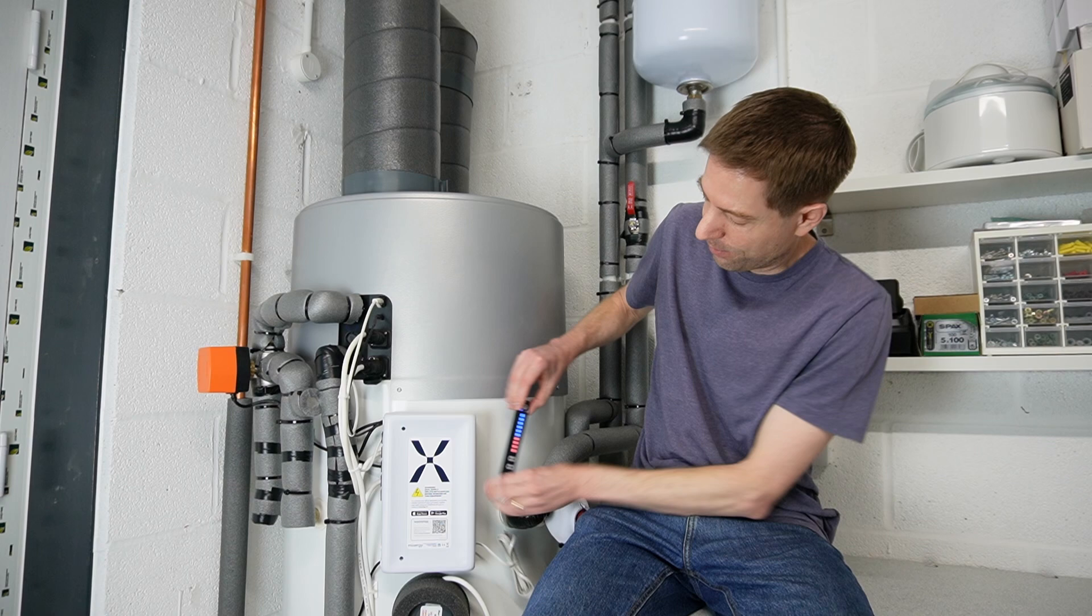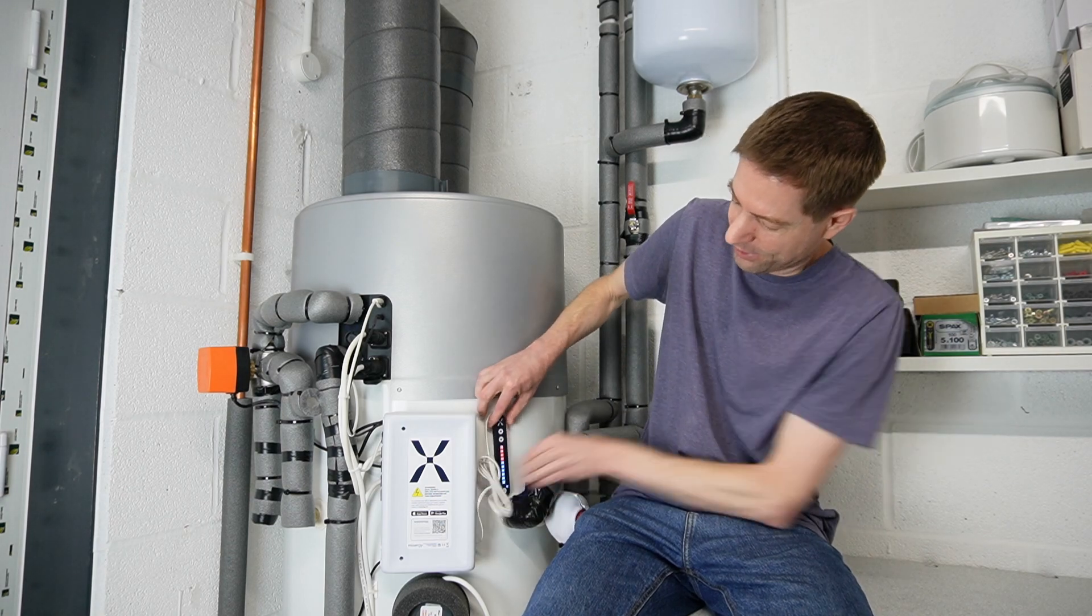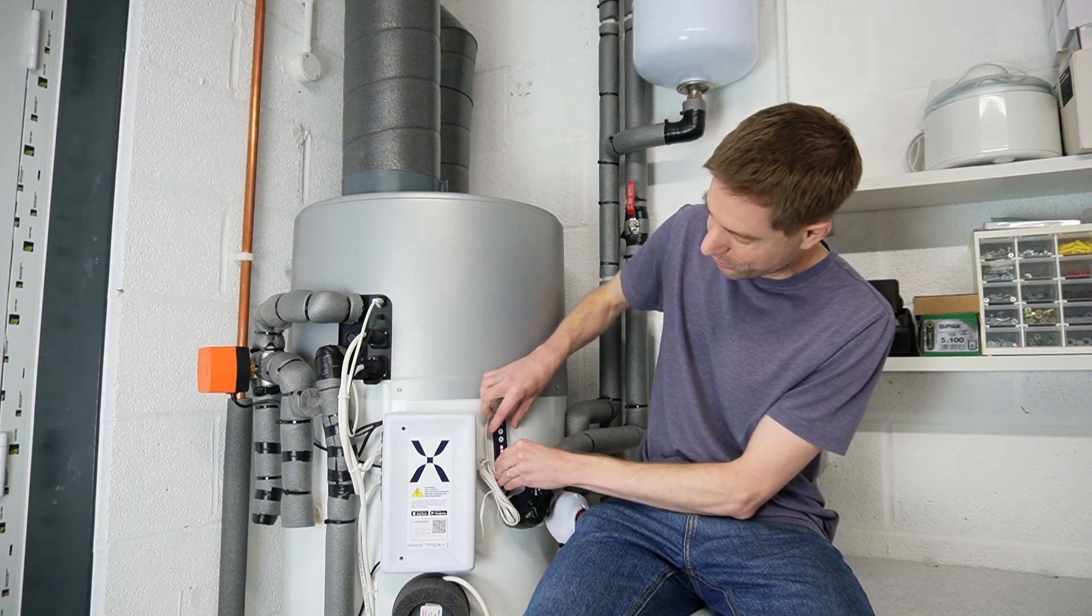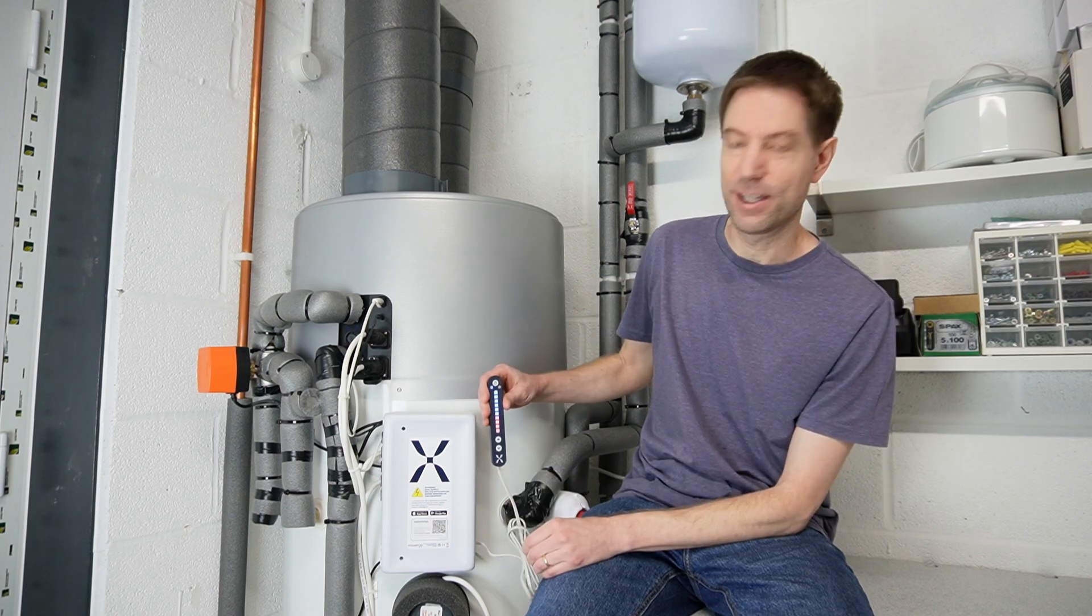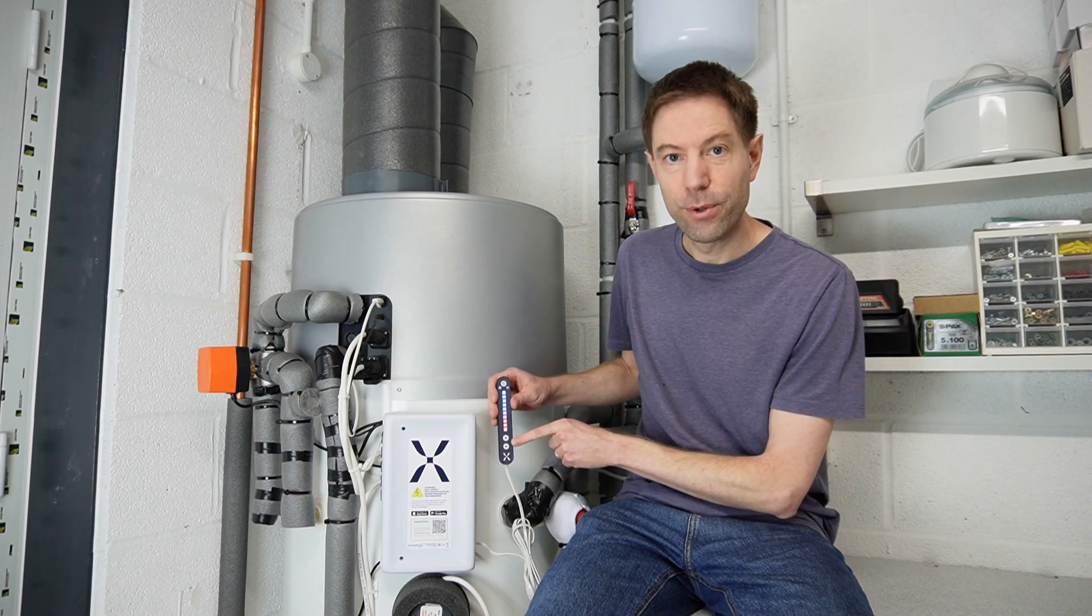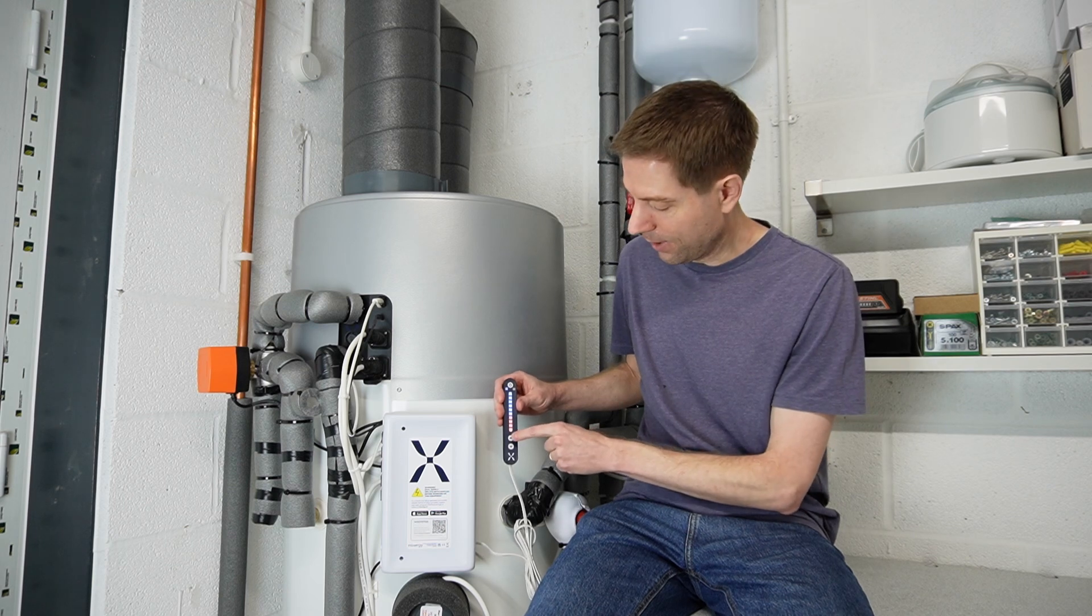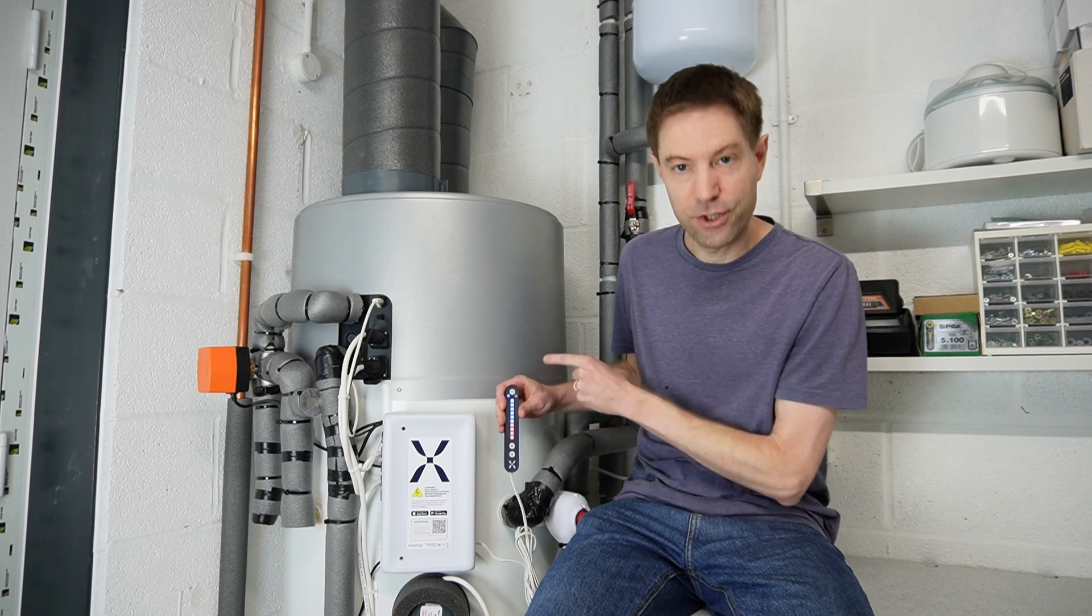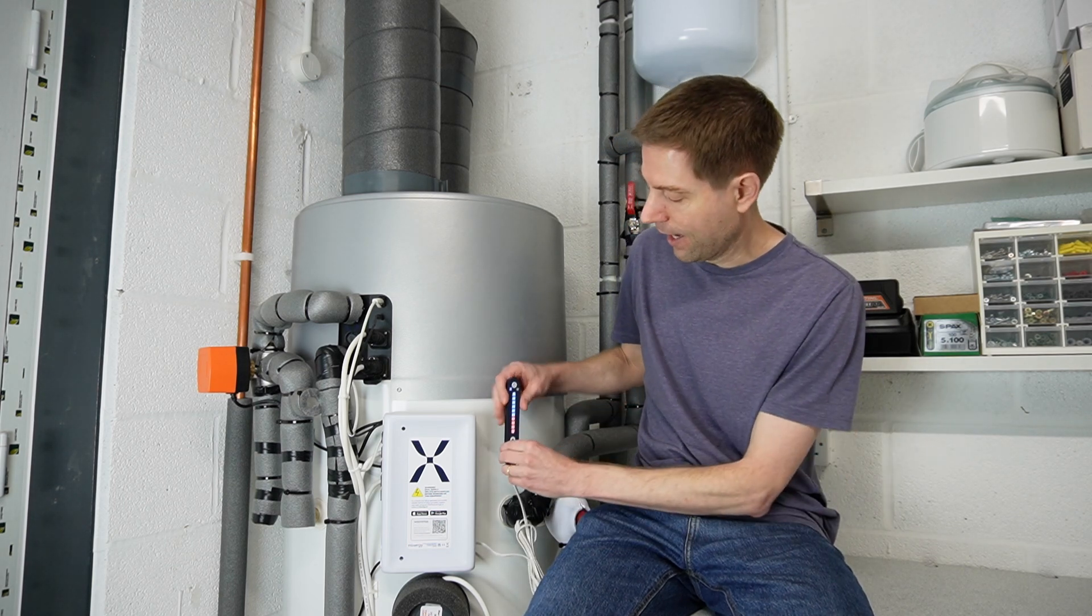I think personally this should be the other way around, it should be that way because the hot water is actually at the top not on the bottom, but you can put it whichever way up you like. It's supposed to be this way up and the way you control the boost function is by pushing these buttons up and down, and that just changes the controls there, but you can also control it through the app.